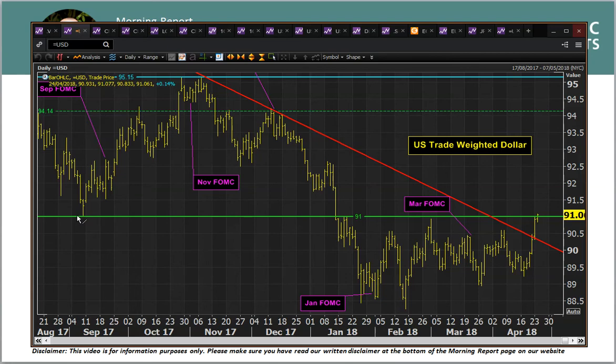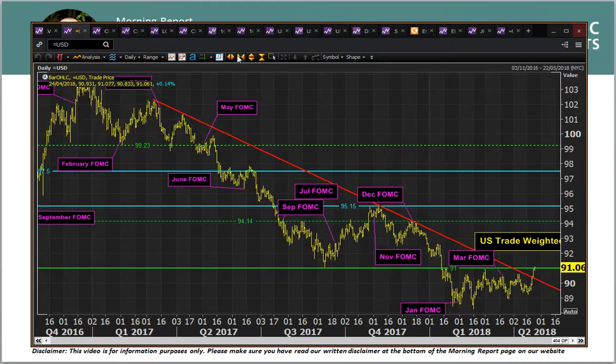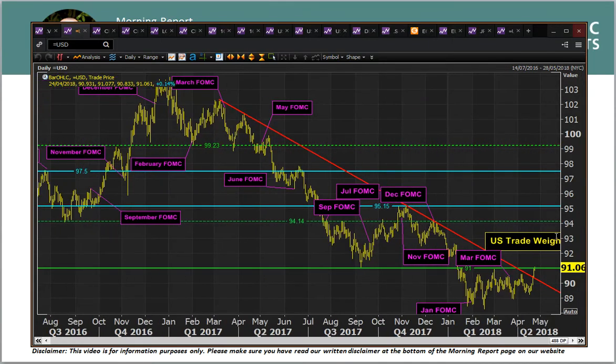That is a key medium term pivot line, isn't it? The old September low, the old February high, and also a high back in January. So we are really testing that, but having broken that big downtrend, it really does reflect this turnaround that we're seeing in the dollar, and a decisive closing breach above 91 completes a base pattern on the dollar, and that is certainly reflective of the fact that euro dollar is testing lower again.